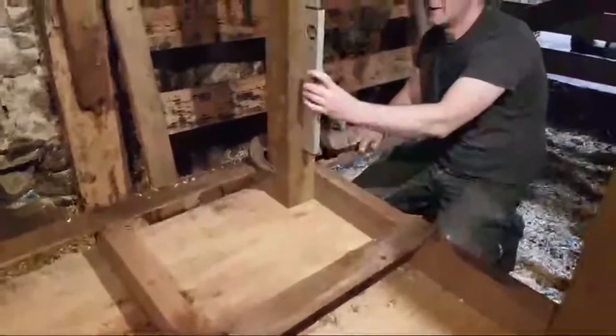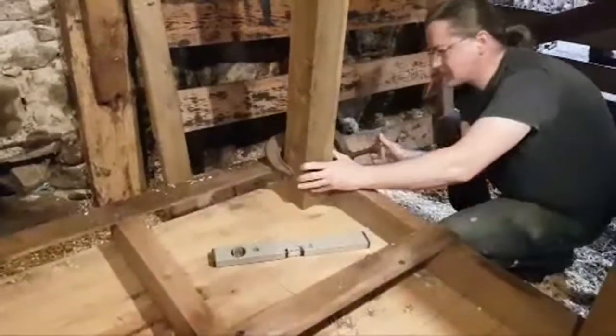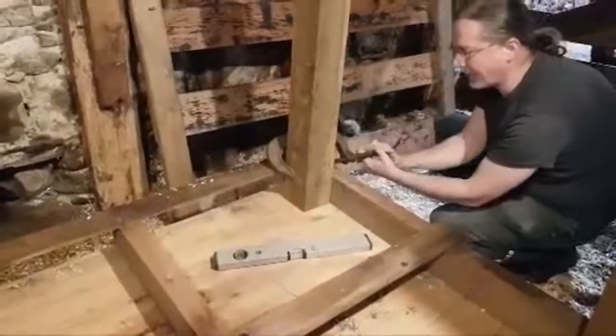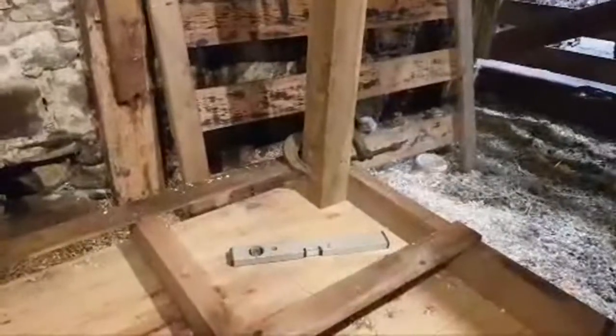Okay, so these posts have been cut in half. So nine's long. Asher's just put the clamp on to hold it in place. Use the spirit level. Upright is a relative term. Yeah, well, they're sort of upright. So then what we're doing is two screws into the side. These are special screws.